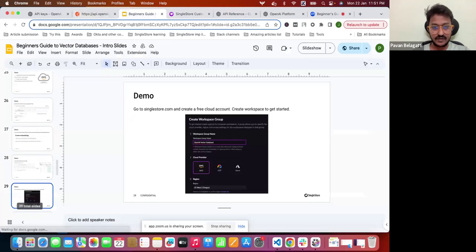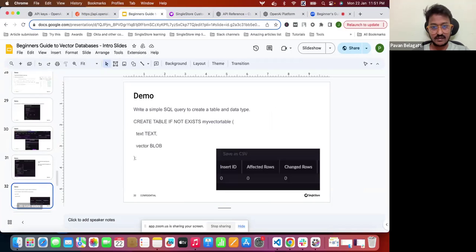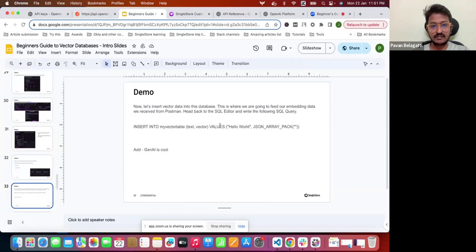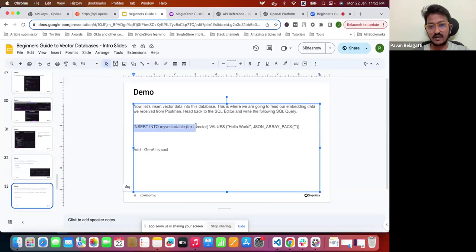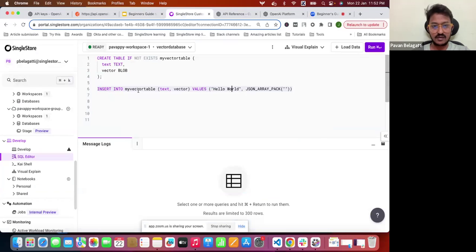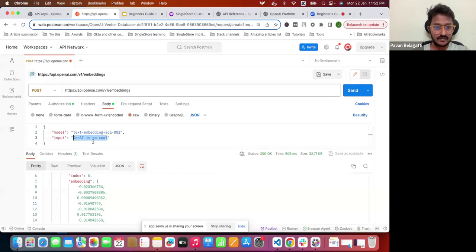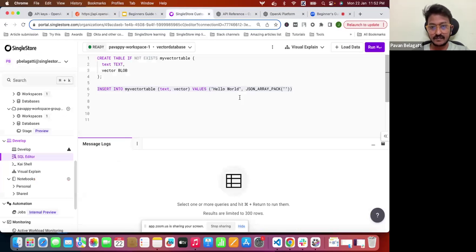So this is how you insert this. We are inserting these embeddings in our table, my vector table. Basically, I'll copy this and change the hello world.